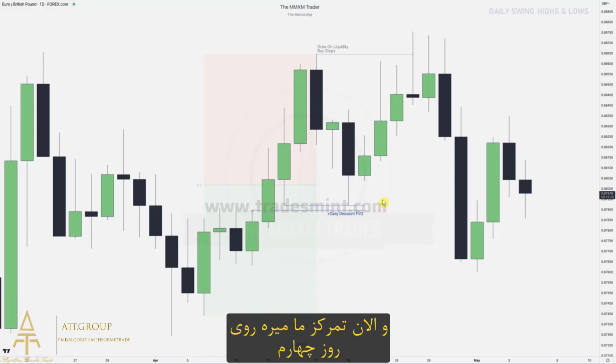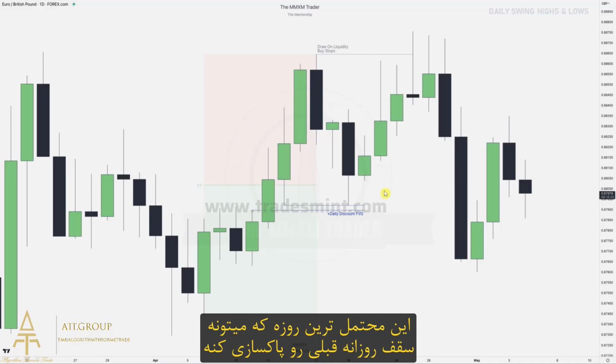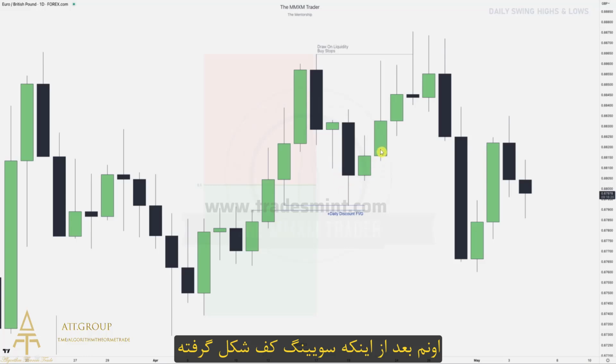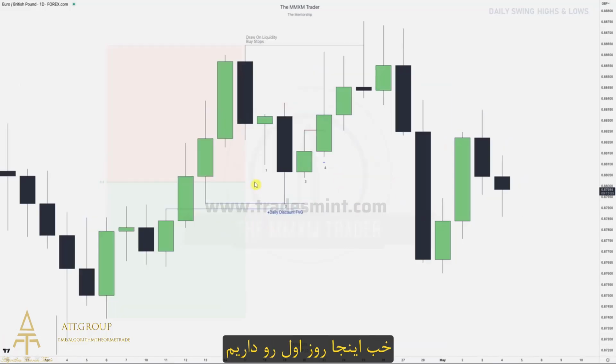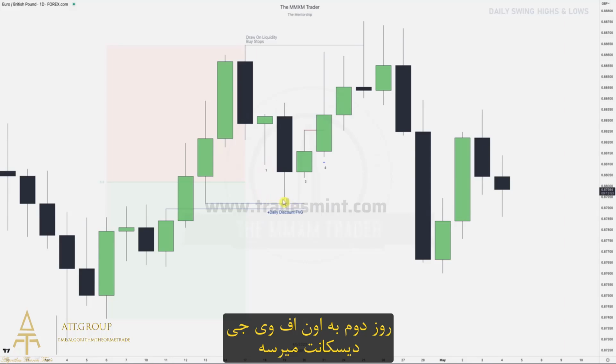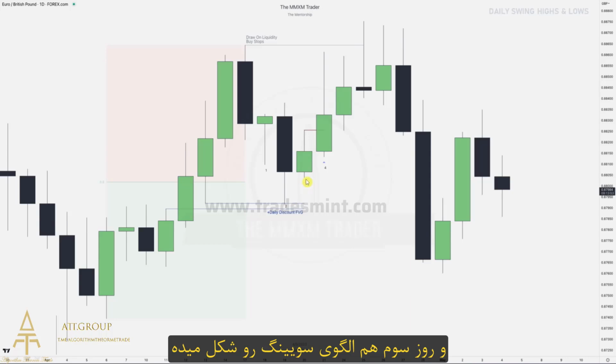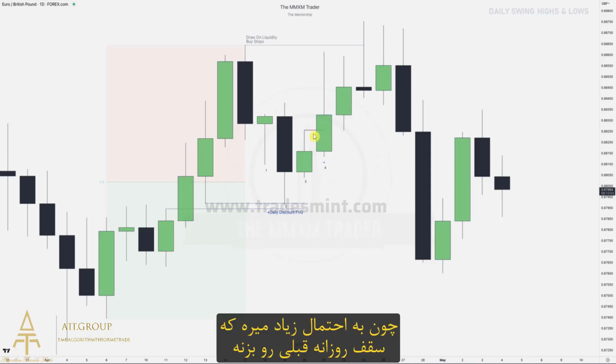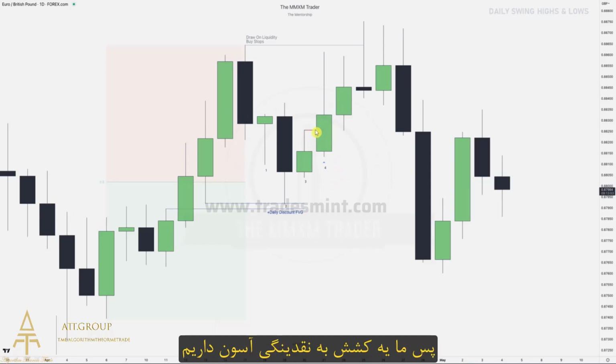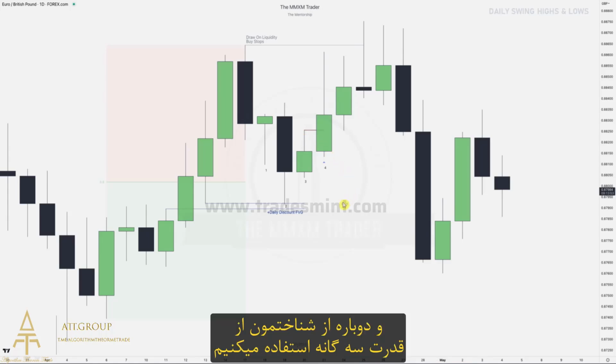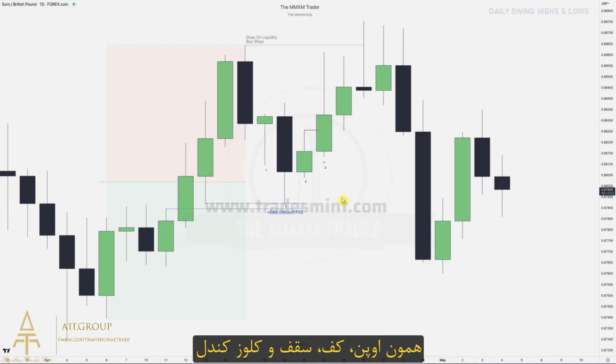Now we're going to focus on day number 4. That's most high probability to run that previous daily high after that swing low formation has formed. So over here we've got day number 1, we've got day number 2 hitting that daily fair value gap in discount, and then day number 3 forms that swing pattern. And now we're gonna focus on day number 4 because that's highly likely to run previous daily high. So we got an easy drawn liquidity, and we're gonna use again our understanding of the power of 3, that open, low, high, close of the candle.